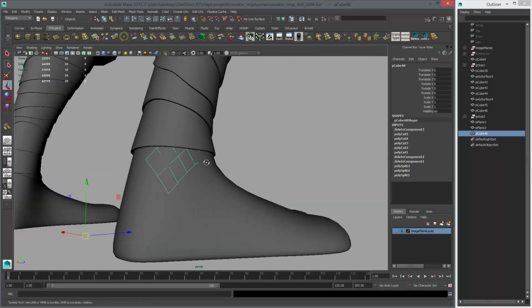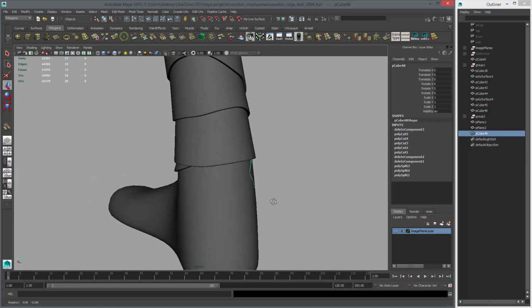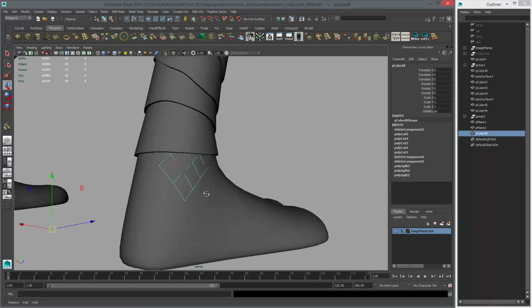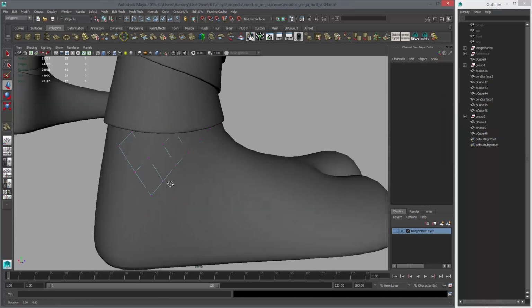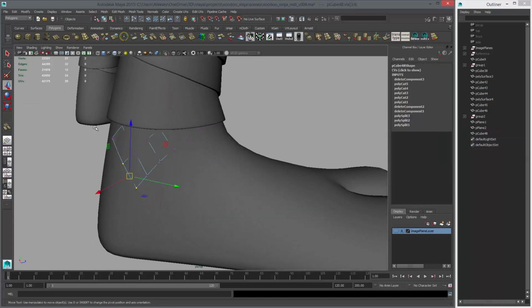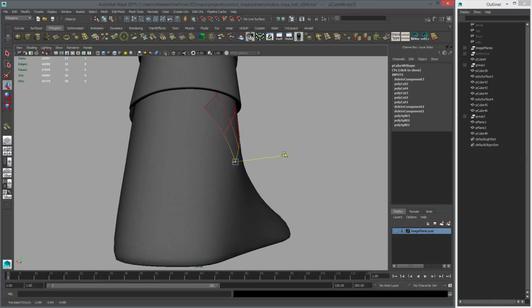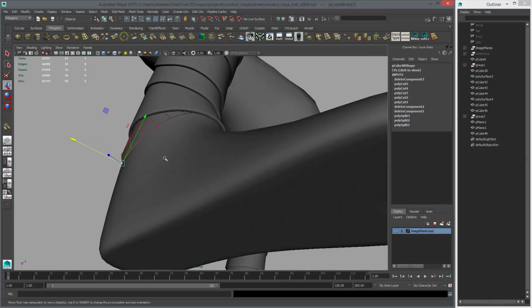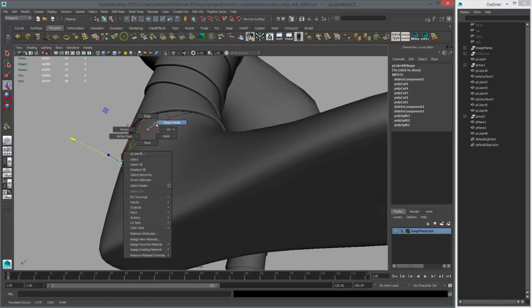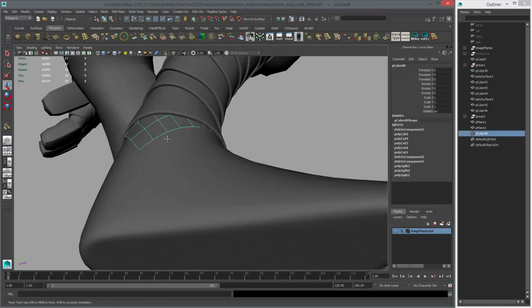You can see now it matches the shape of the leg. And then I'm going to select this at this point. So I'll press B like that and just move it up.